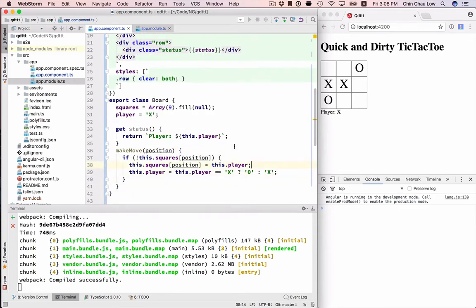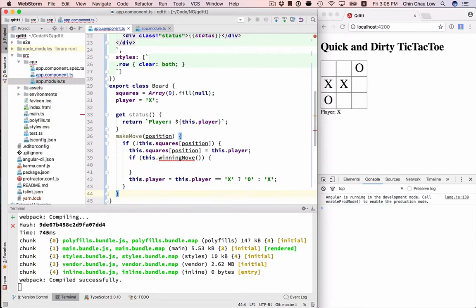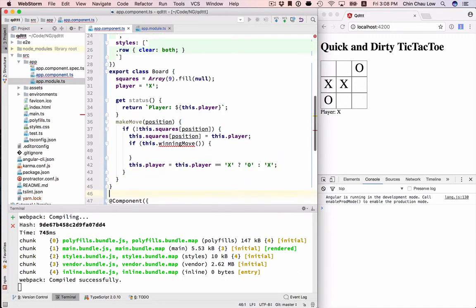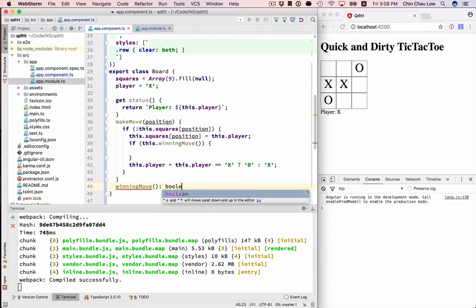Next, we want to make sure that the game is able to detect a winning move and declare a winner. So let's put that check right after a move has been made. To define the winning move, we'll use a function that returns a boolean.